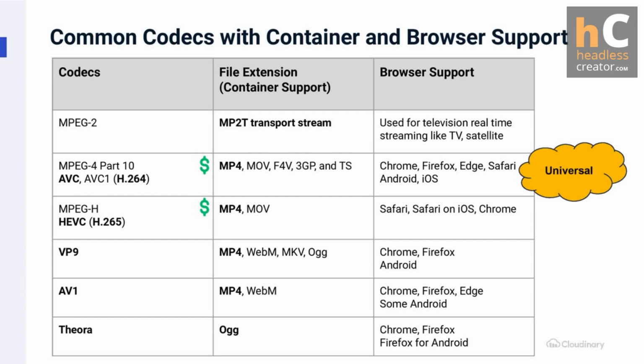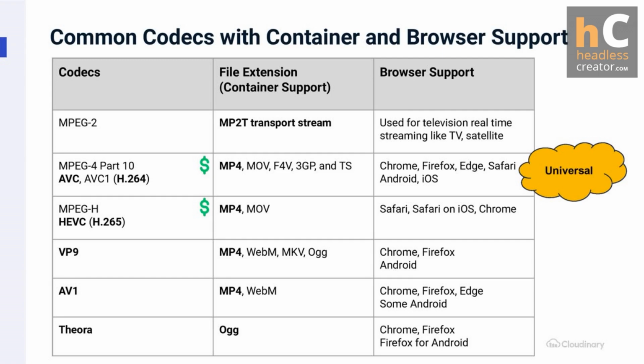And then AV1, I will call this one out, is the more advanced, better encoding for Chrome, Firefox, and Edge. Chrome, Firefox, and Edge all use the Google V8 engine, so they tend to be able to share the same things. And they also support WebM. So I probably want to use WebM, being a better compression. I probably want to look at using this too.